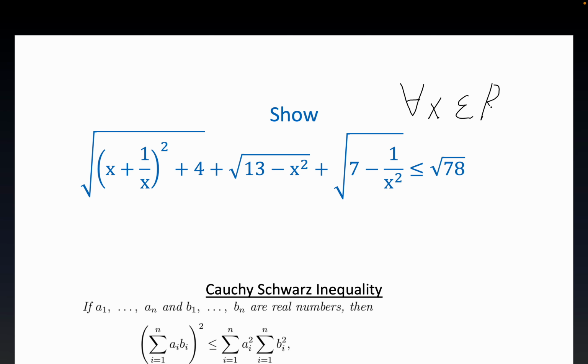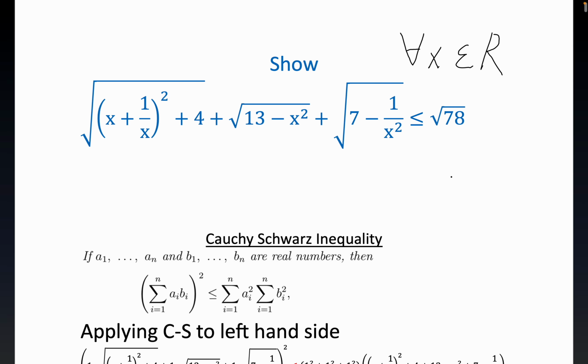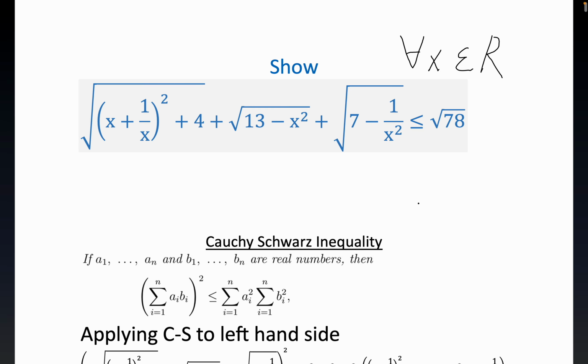What I'm trying to say here is that if I look at something like this a priori, I would expect there to be some dependency on x on the right hand side of the inequality, but it turns out for all real x, this left-hand side has an upper bound of the square root of 78. Now let's get busy showing why that's true, because the Cauchy-Schwarz and a little bit of algebra will show why this is true in a fairly elementary fashion.